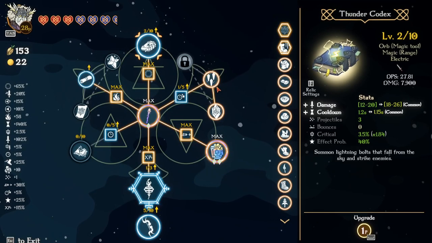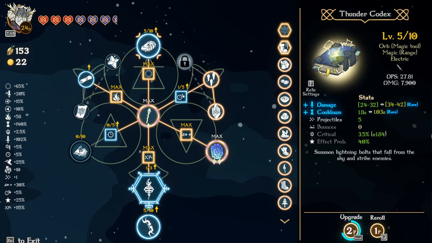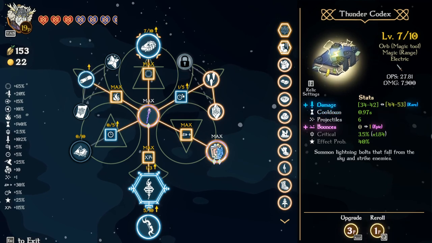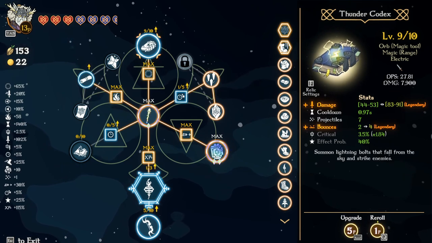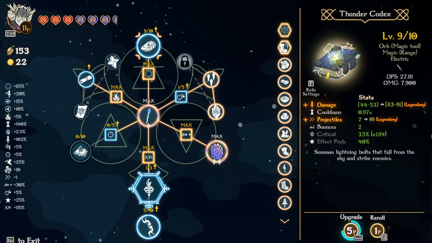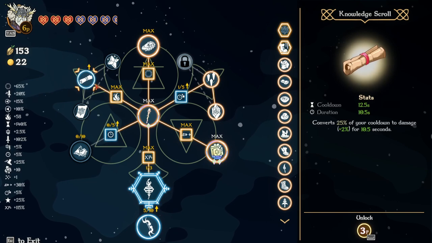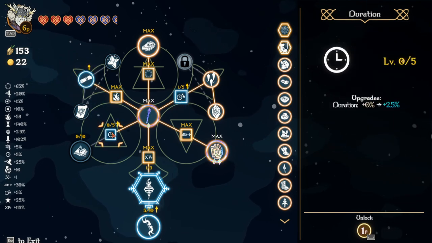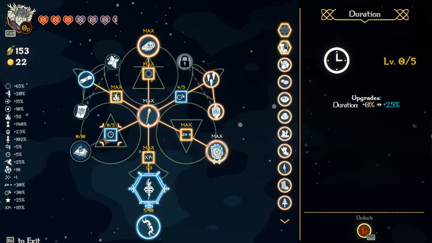You know what? We got 28 points. Let's max out this bad boy. A little bit of bounce in there. Still got 6 points. We don't have a lot of cooldown, though. Status duration could be huge if we max this out. We still have time to get, like, duration if we really want to.